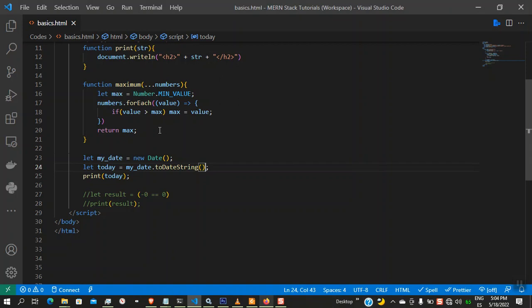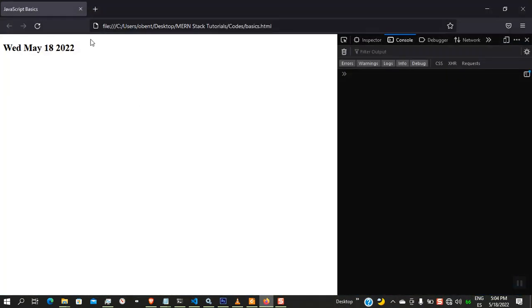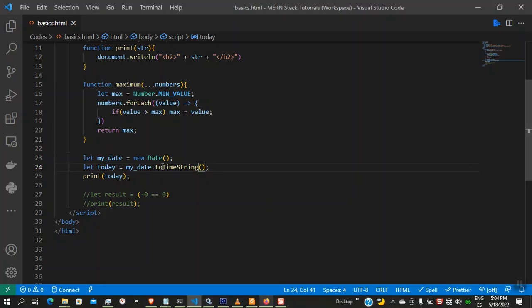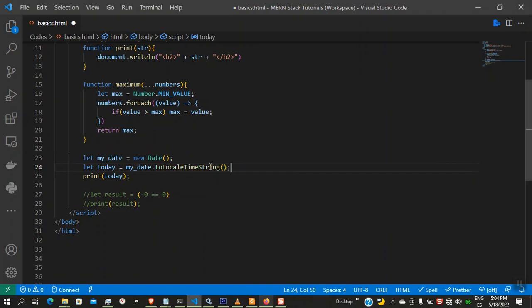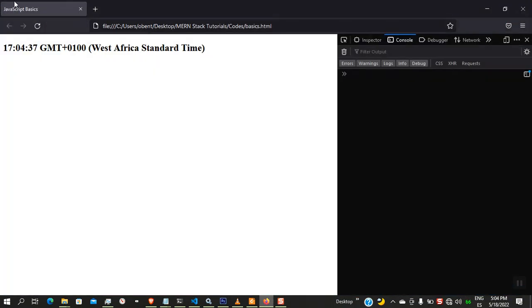In this case, you're just going to see the time. Remember that one only has a date, as you can see, no time. So if you want to get the time, you can write toTimeString. Here we have 17:04 and the time of today. And here we can have toLocaleTimeString, and we'll see toLocaleDateString. So here is a simple time which you can use in your programs.